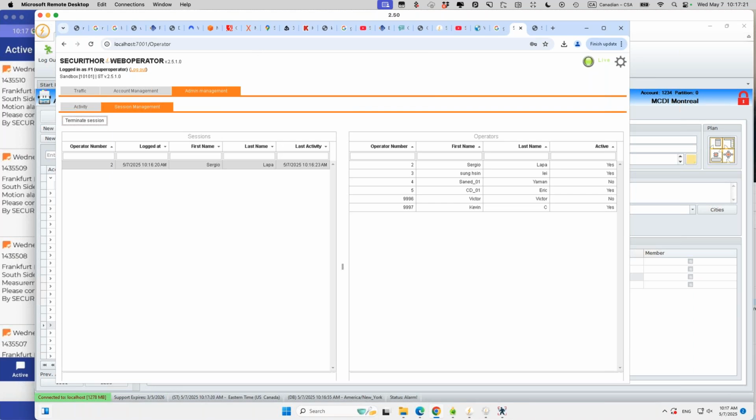There is session control in the sense that if Sergio goes for 5 minutes and is not touching anything in Weboperator, the session will terminate by itself. So that leaves you in access for another user. That's important in the sense that your connection to Weboperator and database is licensed in terms of concurrent users. So you could have 10 registered users if you want. But if your license is good for 2 at a time, only 2 of the 10 will log in simultaneously.